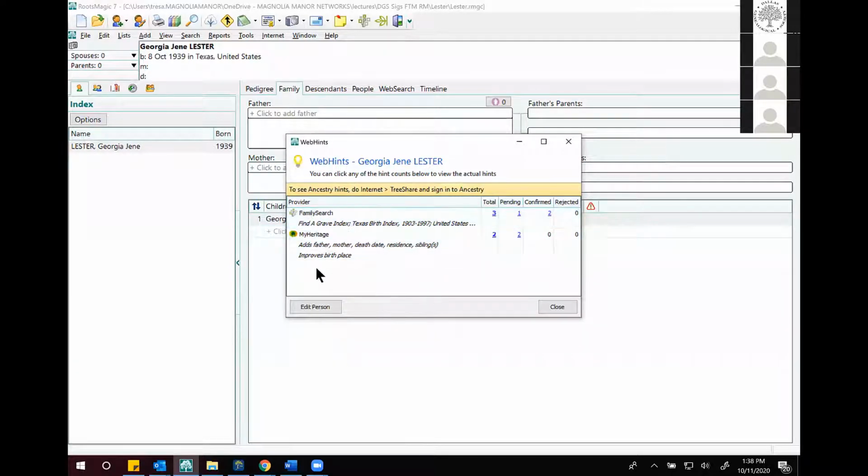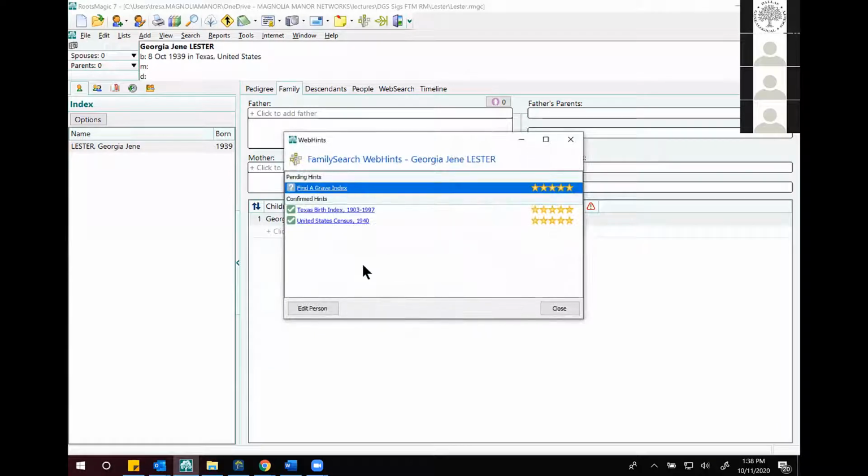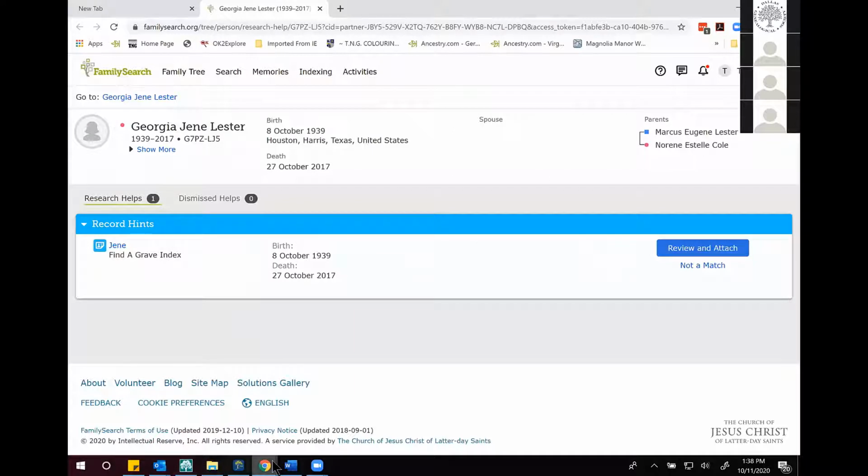And even though I have MyHeritage, I don't use it until I have exhausted everything else because it is harder to use and they don't always have good information. A lot of the times it will just hit the trees and it won't hit any other data. In this case, there are 3 different things out there. There's a Find a Grave index. So I click and open it, and I'm going to have to bring this over here so you can see it.